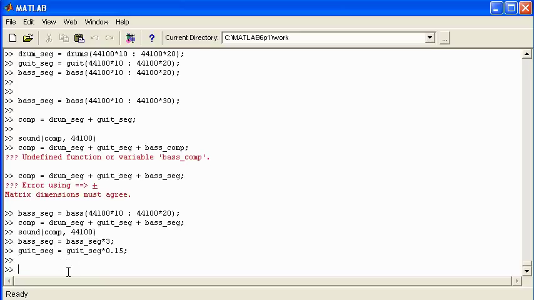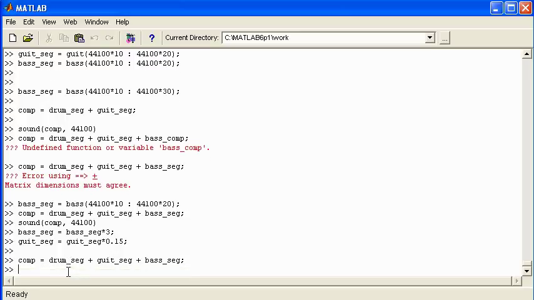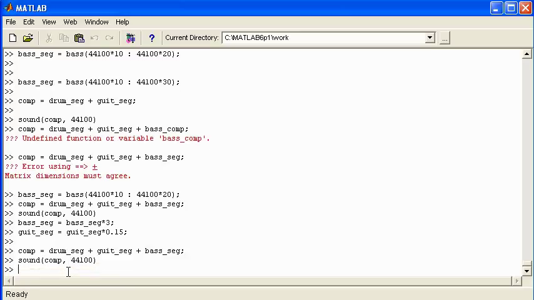Okay, so now I've changed the relative amplitudes of both of those signals, and when I add them together again, and I'm going to play that back, you should hear the bass being much more prominent than the guitar this time around. Okay. So that's some basic manipulation like that, and if I wanted to repeat that, we've already seen how to repeat that sequence. That's not a problem.